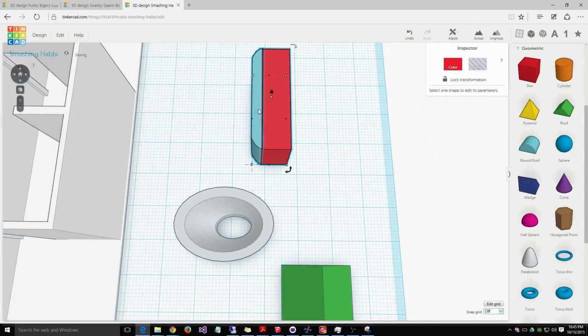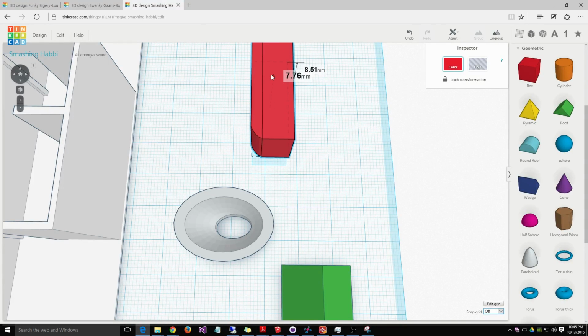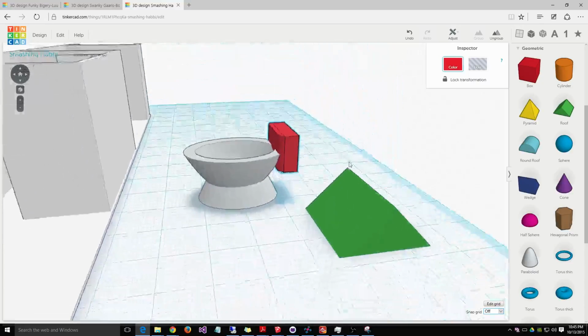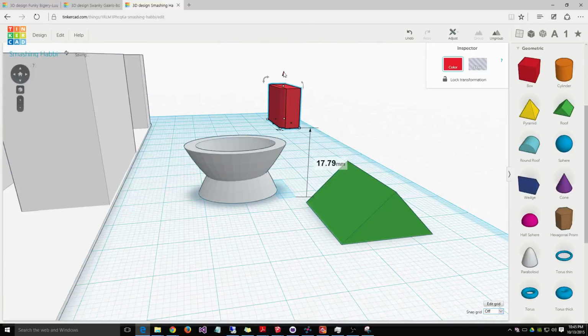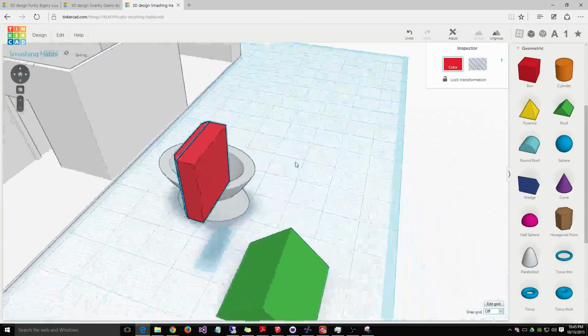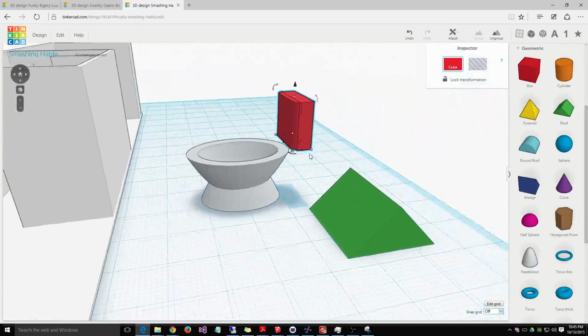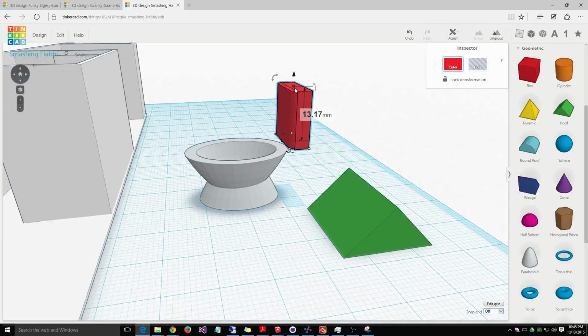So I'm going to turn that back into red. Now I'm going to group that. Now I've got my toilet tank. And move that up. Scale it down. Press shift to scale along both axes at the same time. That up. And move it up. And just like that, I've created something of a toilet tank. Well, do that in SketchUp, man, that'll take you a long time.